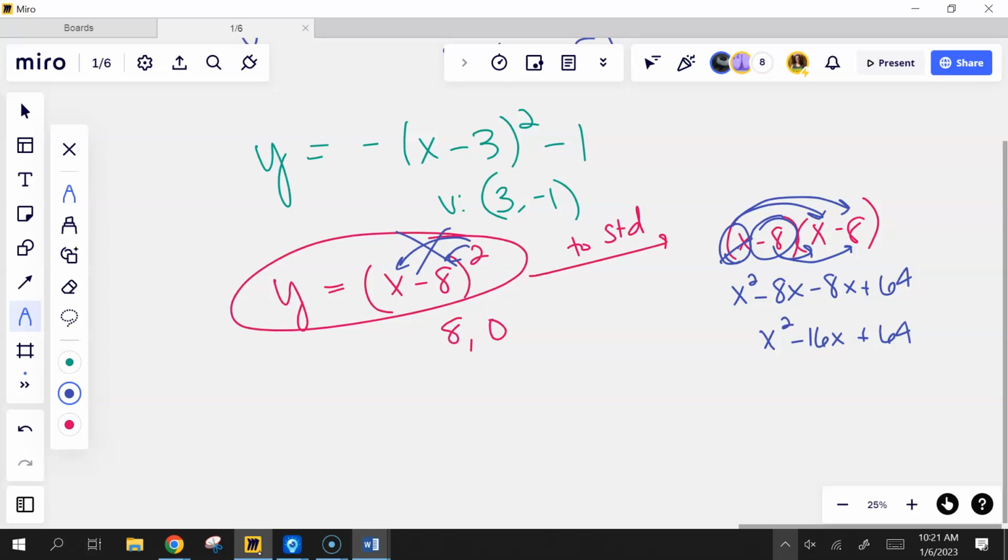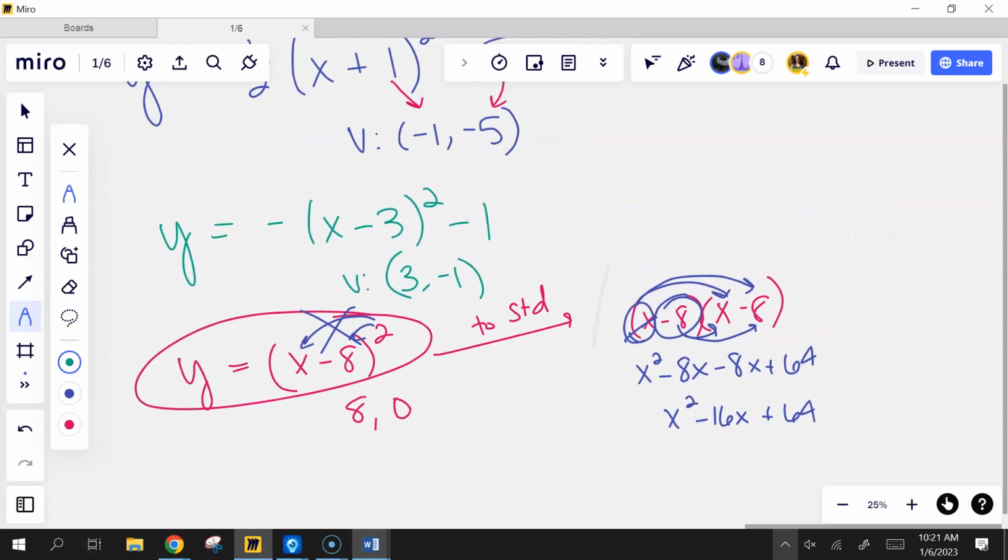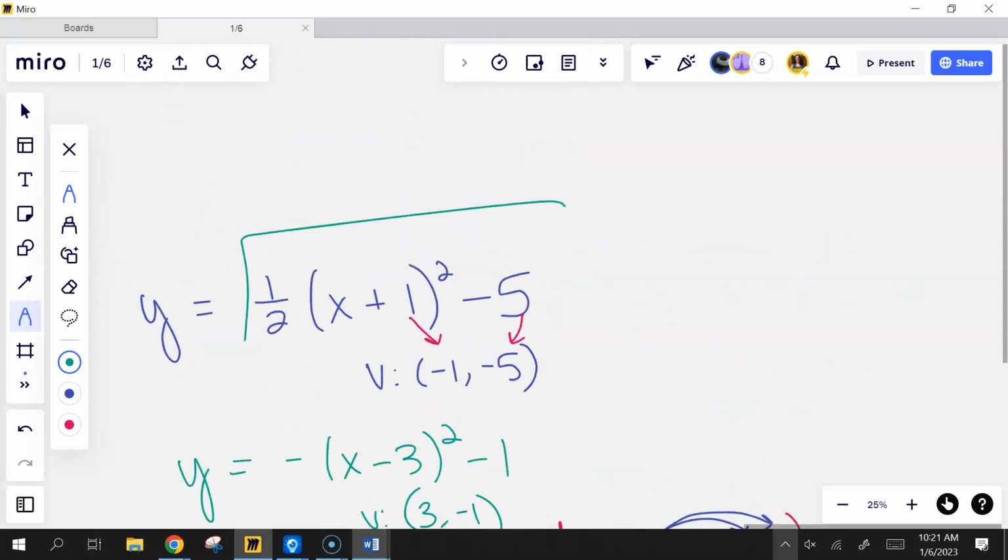So each form has its own little things that tell you beneficial information without doing any work. Vertex is my favorite. Y'all okay? Y'all ready to graph? Before we do, what would happen if there was a number in front here, like if there was an A there? Or better yet, let's see if you can do this. This is kind of a review. Put that one in standard form. And then we'll graph.